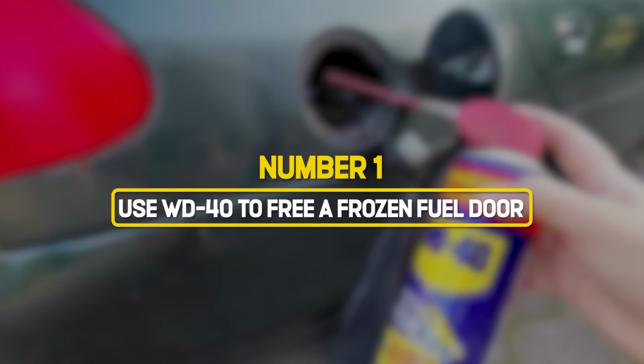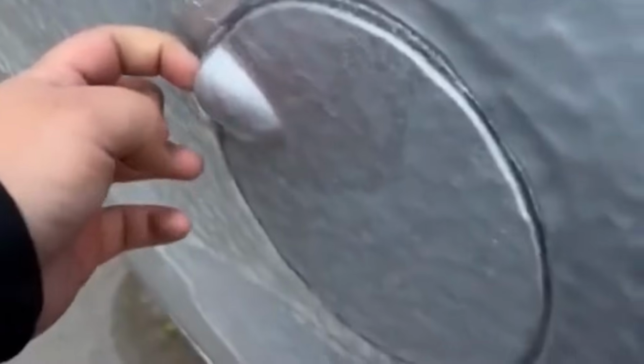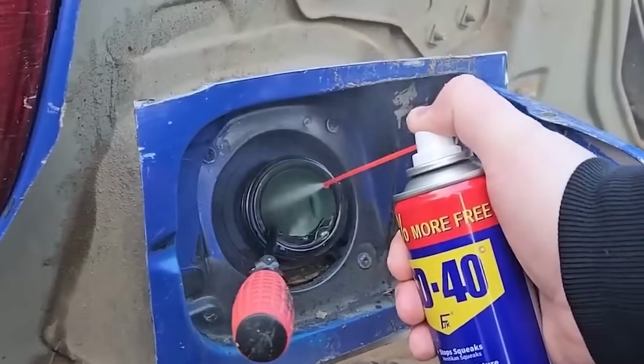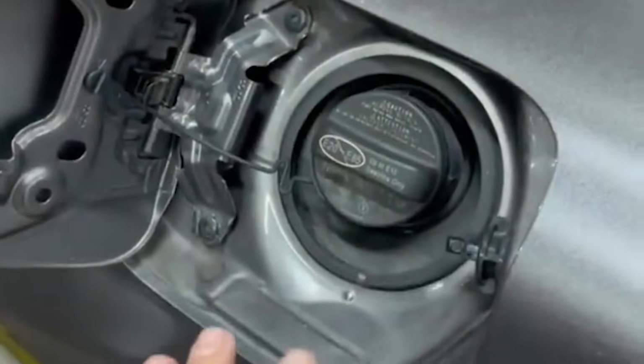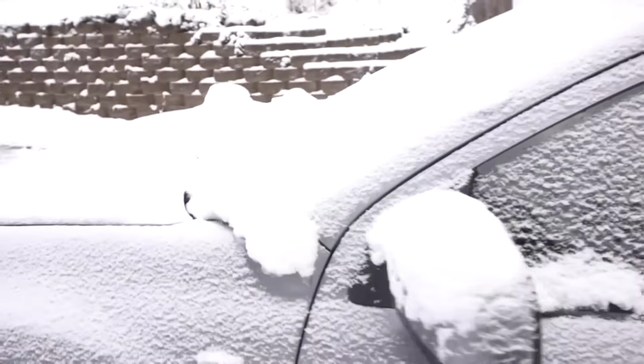Number 1, use WD-40 to free a frozen fuel door. If your gas flap ever freezes shut on a cold morning, don't force it. Just grab a can of WD-40. Spray it directly onto the latch or hinge area. Let it sit for a minute and gently work the release open. WD-40 drives out moisture and dissolves ice instantly. One Golf owner called it his best friend after it saved him from missing a refill on a freezing day.